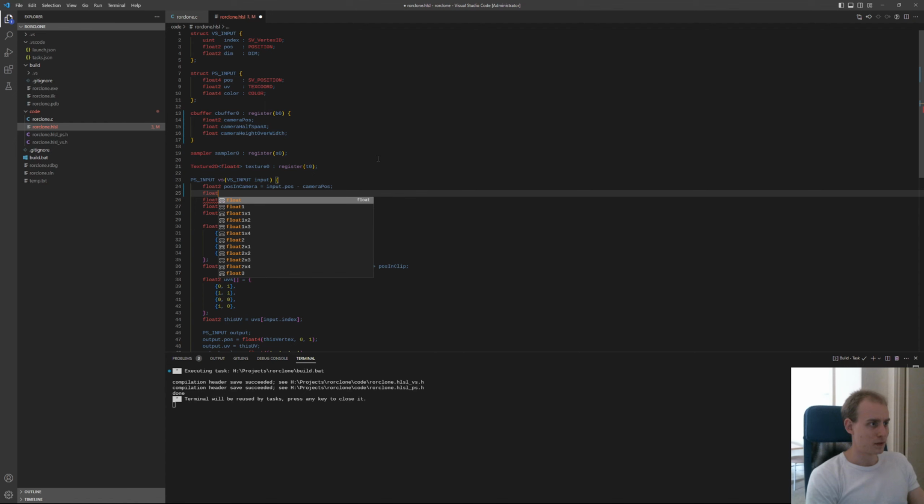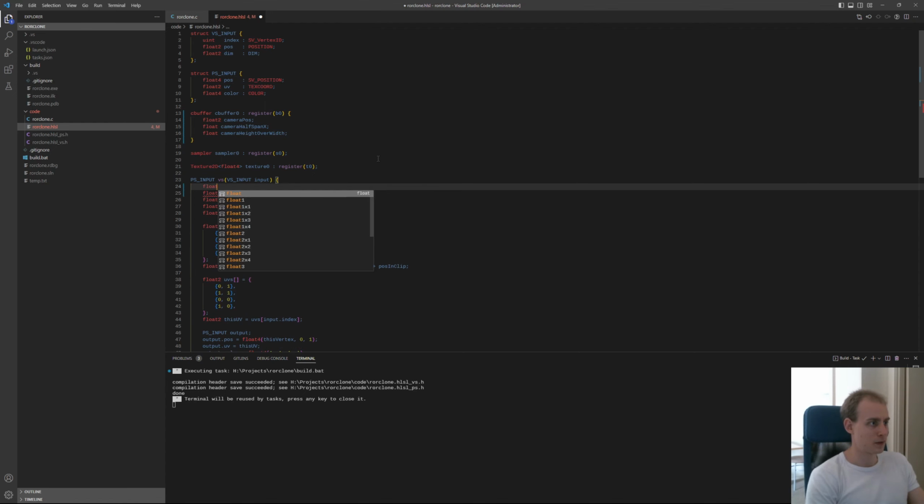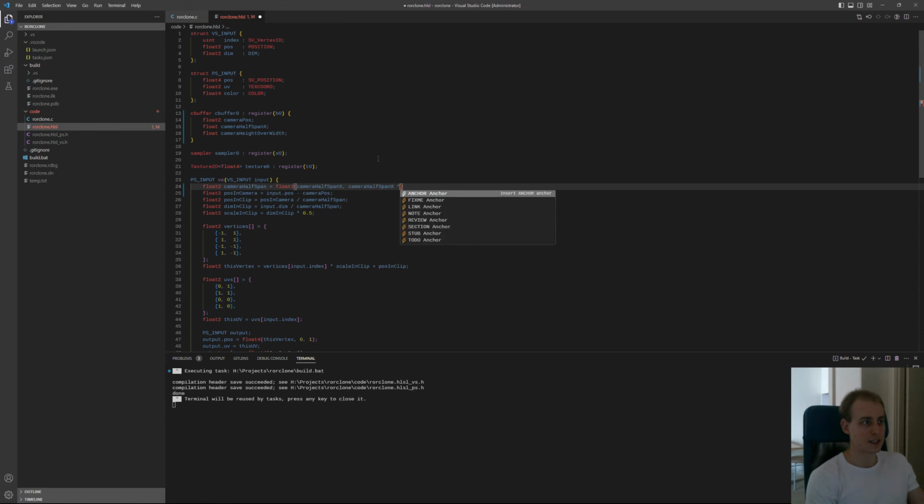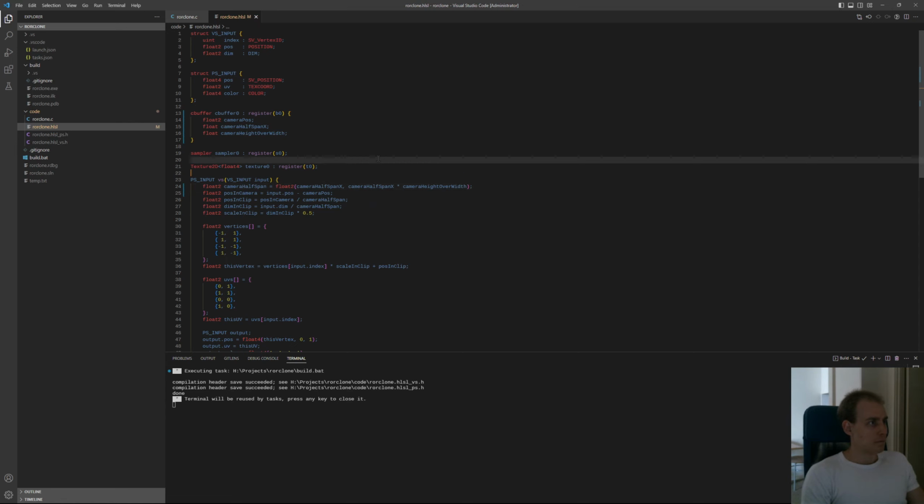Float to camera, what? Camera half span is camera half span x, and camera half span x times height over width. Yeah, that should do it.